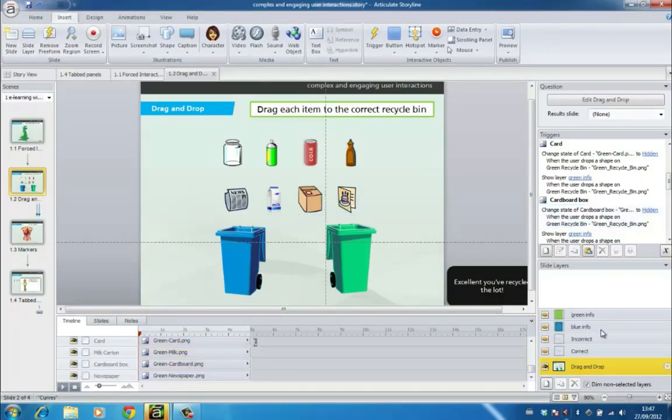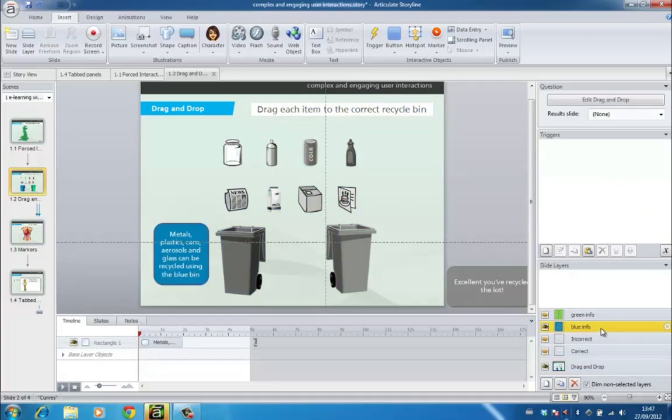If I come to the blue info slide layer, I can see in the timeline that this little information box is due to show for 2 seconds, and then there's some time afterwards when it's not displaying, and that is why we're not getting the second blue information, because it's still waiting for all of this to complete. So the 2 seconds where it's showing, and the pause, if you like, the area where it's not showing.